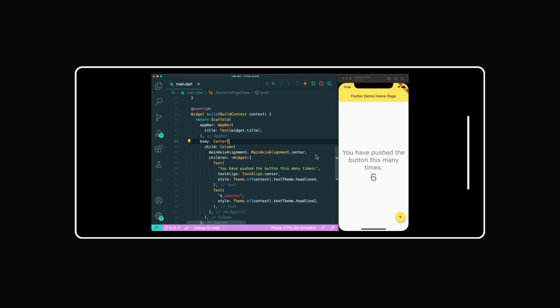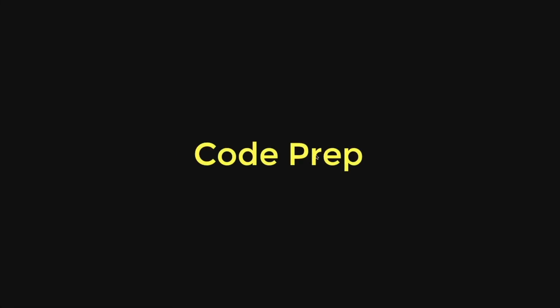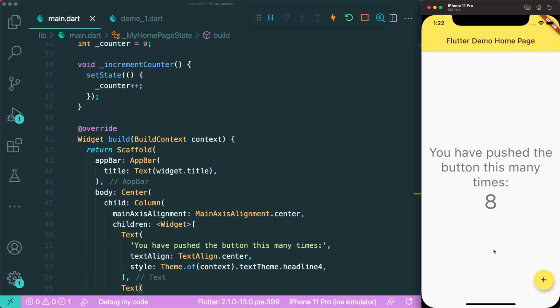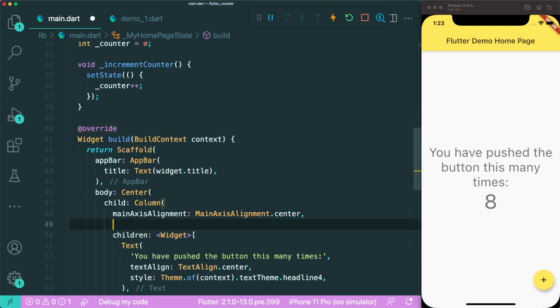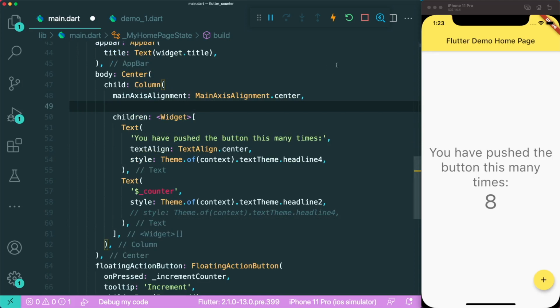The next thing is to prep your code, or code prep. When you want to do a demo, you should first enlarge all of the text as big as possible. And second, you should have your code that you want to show already in VS Code. Why is that so? It's because if you were to type code, for example, you want to show the cross-axis alignment for the column, and then you'll probably type in.